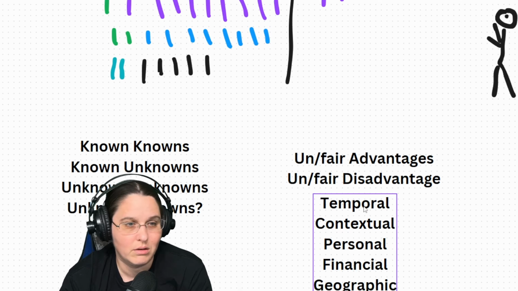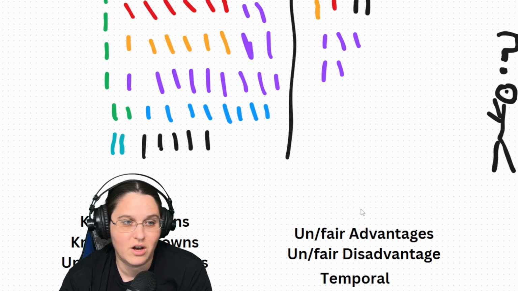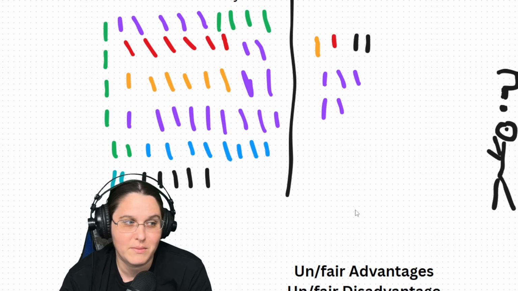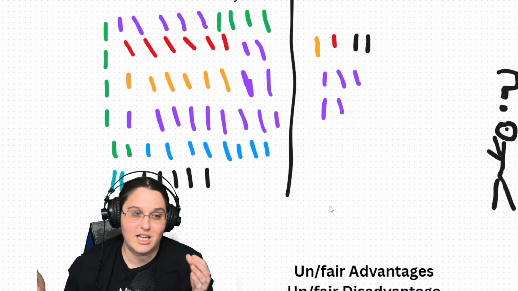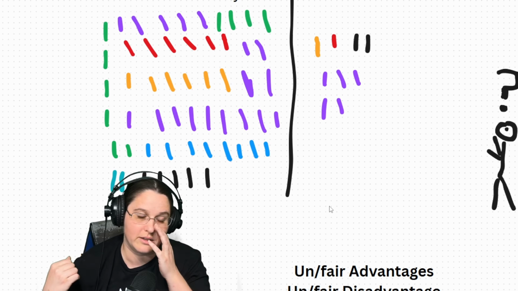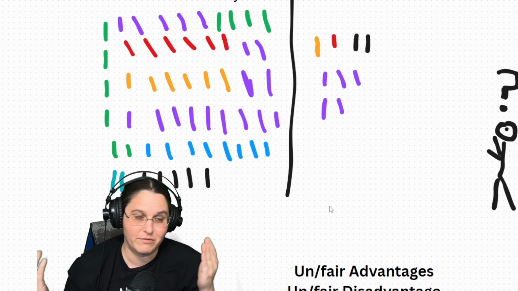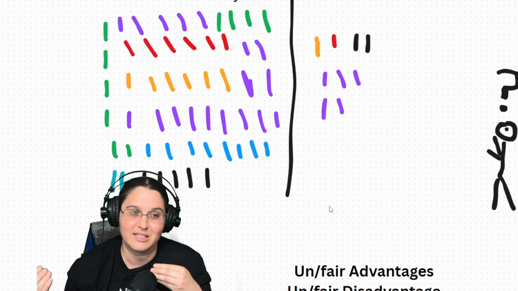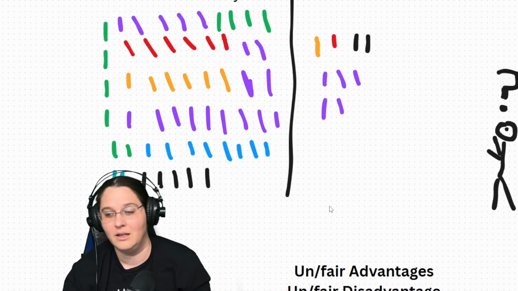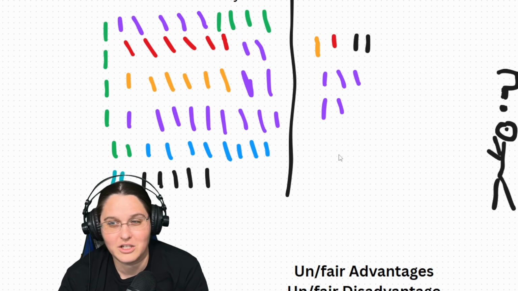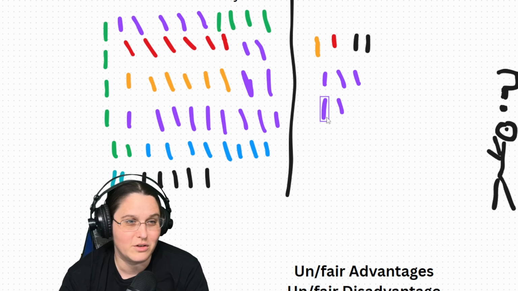So, temporal. A lot of species have gone through a hype cycle, and if you happen to be in it before that because you just liked it and then you sold a bunch and you became rich, even if the hype cycle is on a downtrend, you did good. That's an unfair advantage over someone who was getting into that species after the hype had ended and when prices were at peak. Unfair advantage. I think it's just hard to explain to someone the recipe of your success and actually be really accountable for all of the parts.